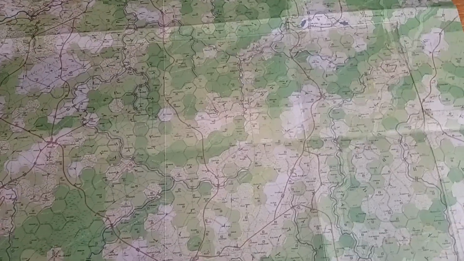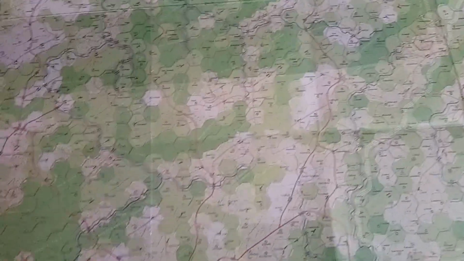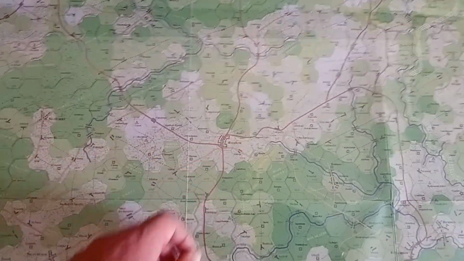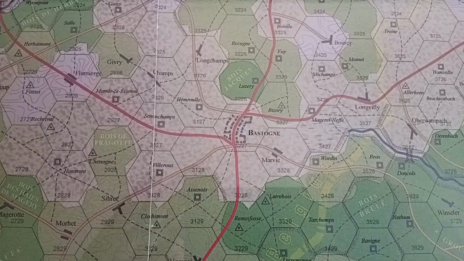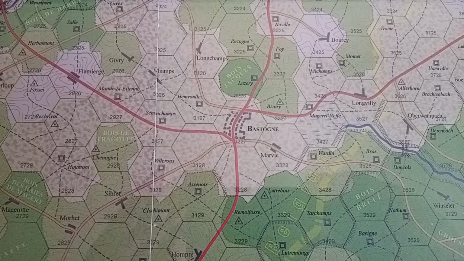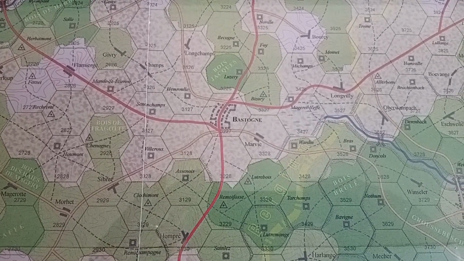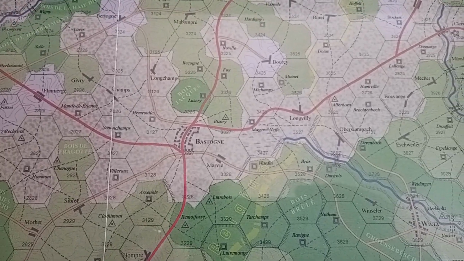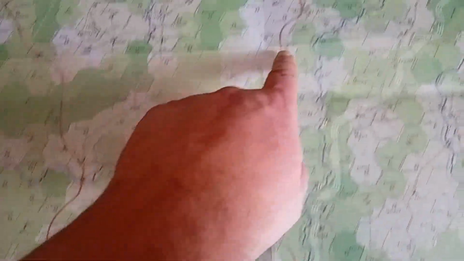Bastogne should be somewhere. Let's have a look. Somewhere. Oh, there it is, right where I put my finger, which is foolishly off camera. So if we just have a look, you can see some of the artwork here. Very readable, as you can see. The content of all the hexes, the locations, the detail, and then this should be just here.